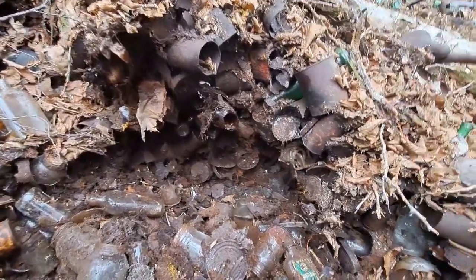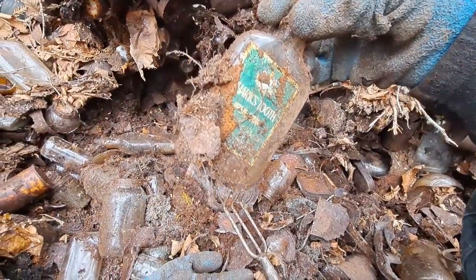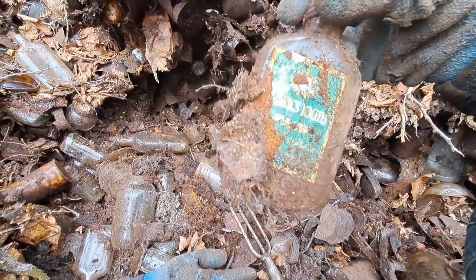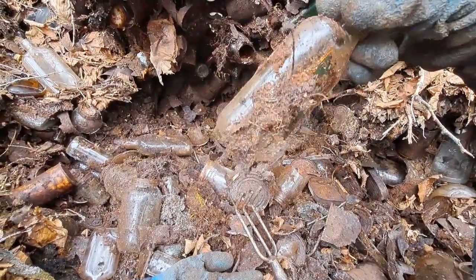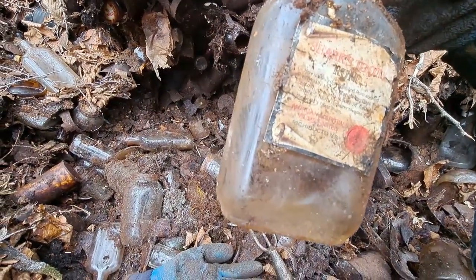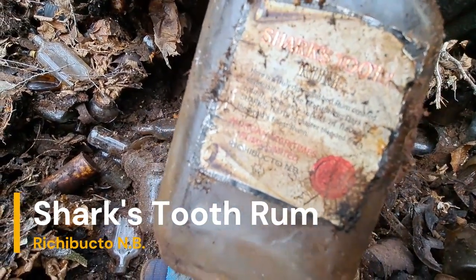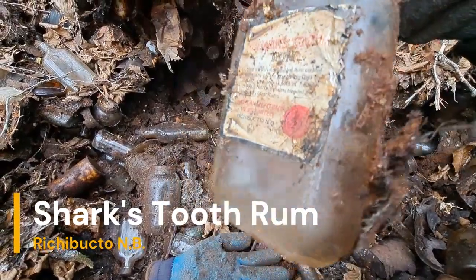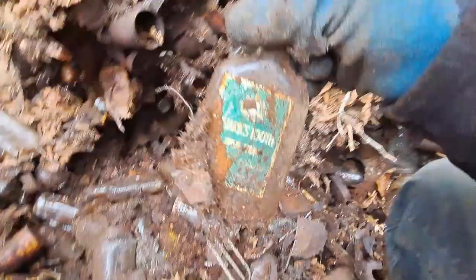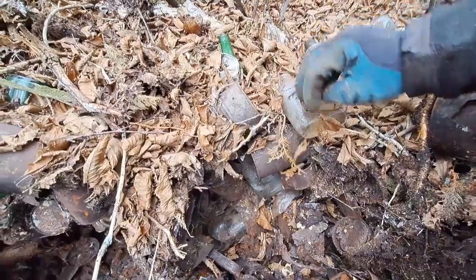I just got a cool find, check it out — it's a rum bottle, Shark's Tooth Rum. Still got the label on it, it's like a foil label. Rishibucto, Rishibucto, New Brunswick. Neato! I hope I can preserve that — Shark's Tooth Rum, cool. I'll have to be careful with it.